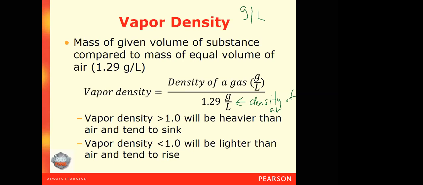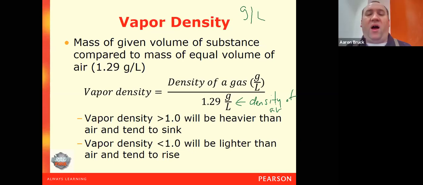And so this is probably the best explanation that we have for why helium behaves the way that it does. Why does a helium balloon, when we release it, go up into the sky? Well, because its density is considerably lower than that of the air. And so what is it going to do? It's just going to float up until it reaches a density that is similar to its own, or the dynamics of the upper atmosphere eventually cause the balloon to pop and release the helium up into the upper atmosphere.